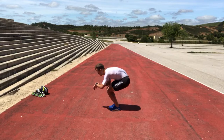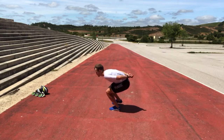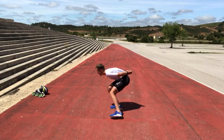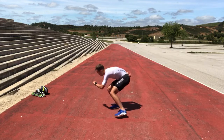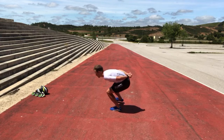Getting warm out here. I don't know how warm. Warm enough. 24 degrees Celsius, if any doubt. Good last 15 seconds, guys. And we're done with this terrible exercise.